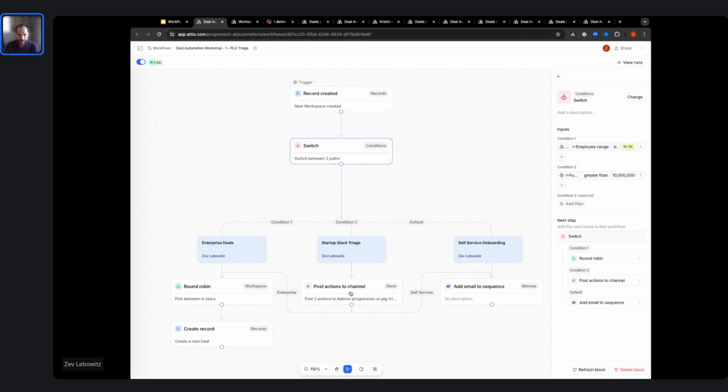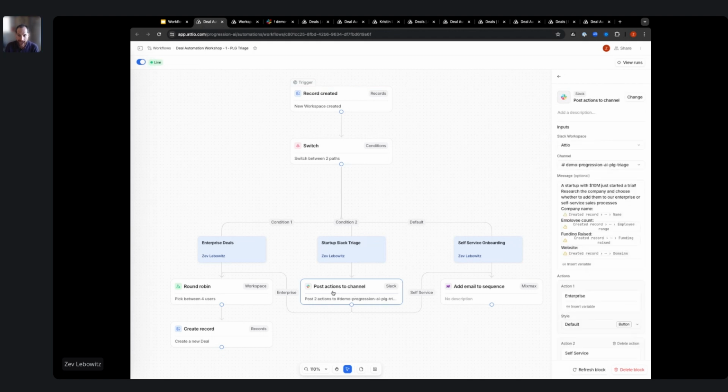And I'll show you what this looks like in a minute. But this is a Slack action block that I've added to this workflow, which will actually give our team buttons in Slack to choose how to route this opportunity.